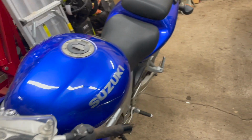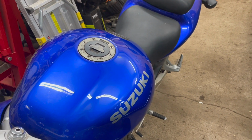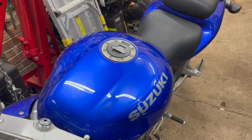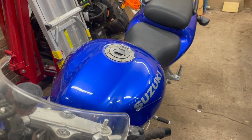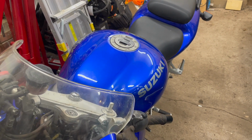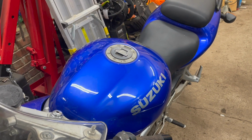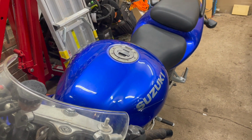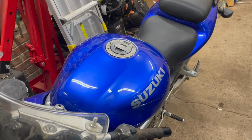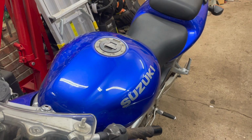So the first thing I'm going to do is take these seats off, take that tank off. Well, before I take the tank off, I'm going to look inside the tank, see what it looks like. But then once we get the tank off, we'll take the carburetors off. I've got a rebuild kit. We're going to rebuild the carburetors. We're going to clean out the inside of that tank. I'm sure there's going to be something in there that doesn't belong. And once we get all of that done, we're going to put it back together and see if it'll run.